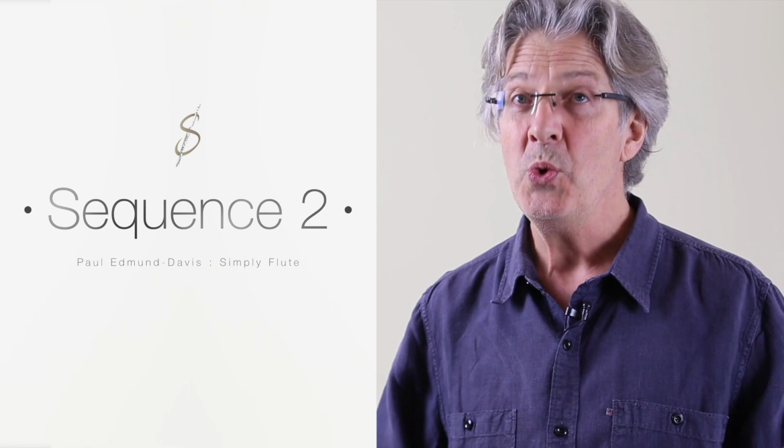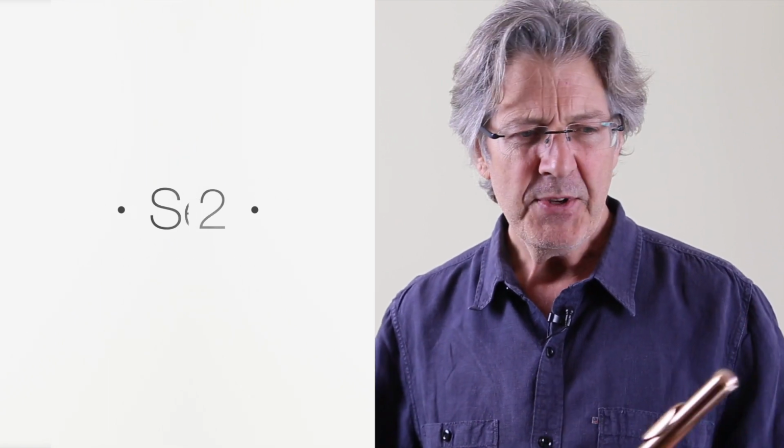Welcome to sequence 2. Now, when I was a student, I always found it quite mysterious how I had to practice my scales, and then I had to practice my scales in thirds. And never were the two actually combined. And there was always something life-threatening about playing scales à la Moyse in thirds, from the bottom of the instrument to the top of the instrument and back again, because the game was really to get to the top and back without falling off it.